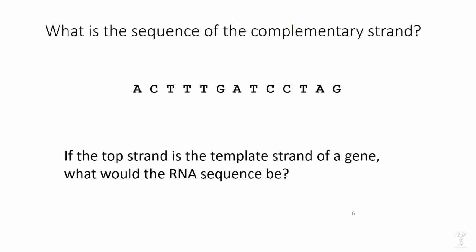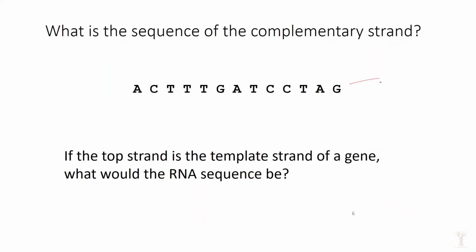So we know that every time there is an adenine on one side of the DNA, it will be combining with a thymine. Every time there is a guanine on one side, there will be a cytosine on the other. So that means you can predict the opposite strand of a DNA molecule. So we're going to give that a try. We're going to go to this example.